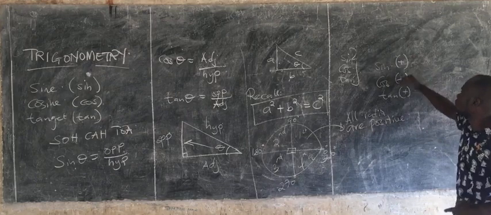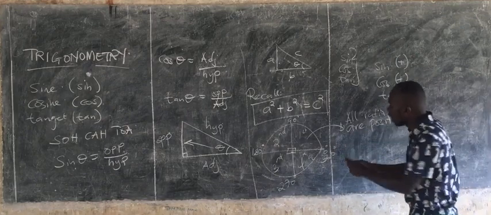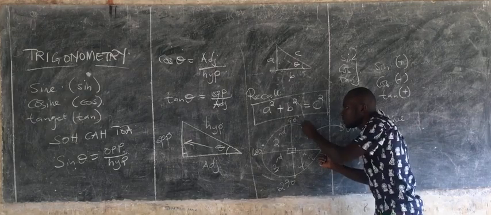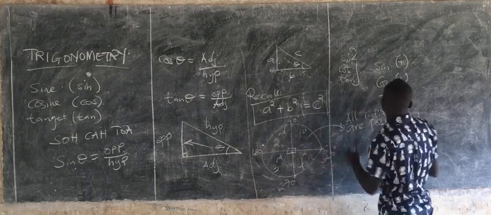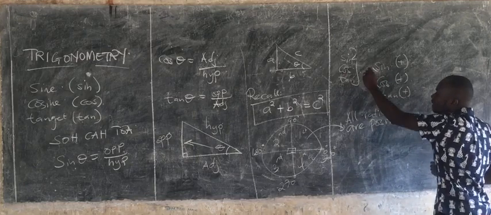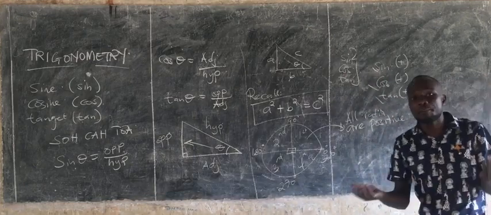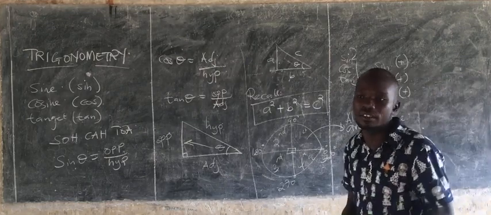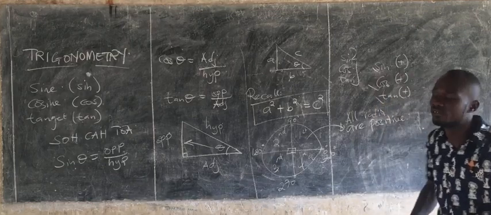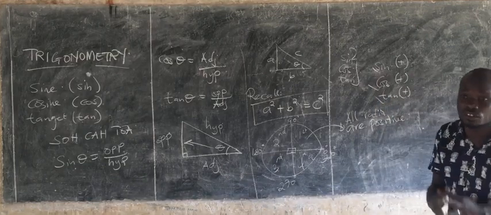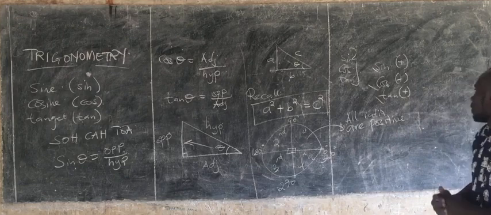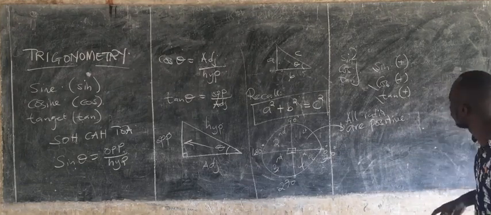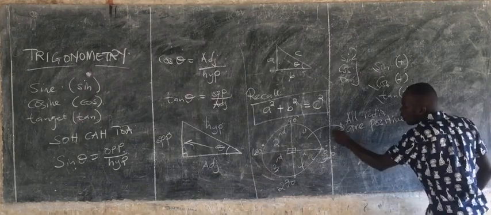When I say the value of tan is positive, I mean if an angle is picked from 0 to 90, all angles picked between 0 and 90 degrees, their sine, cosine, and tangent are all positive. For example, you can place your calculator at your free time and say sine 60 degrees. I'm sure it must give you a positive value. You press cos 60 degrees, it must also give you a positive value. A value like tan 60 degrees will also give you a positive value. So that happens in the first quadrant.